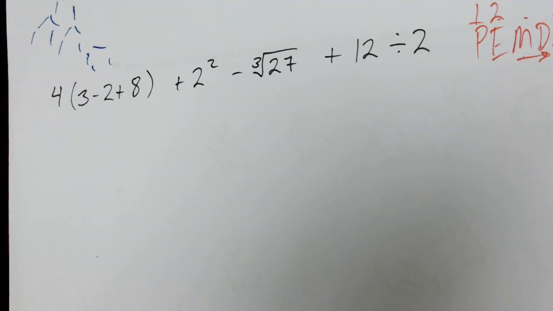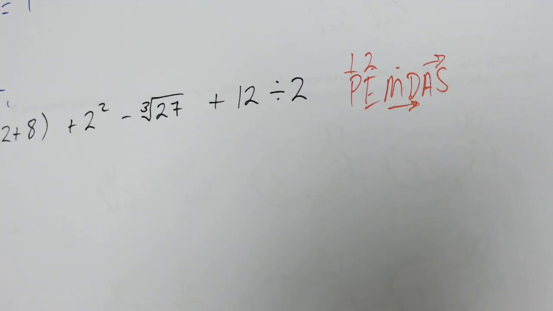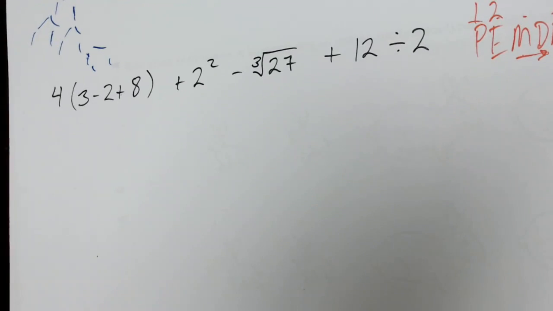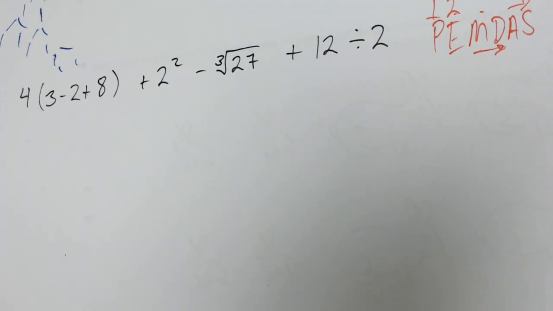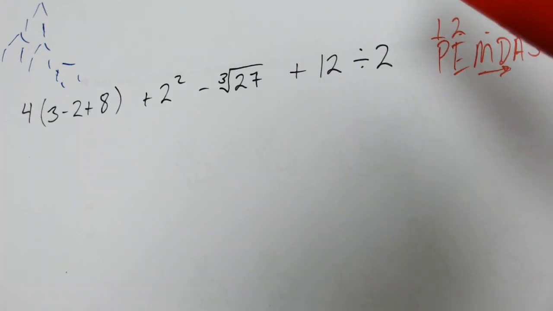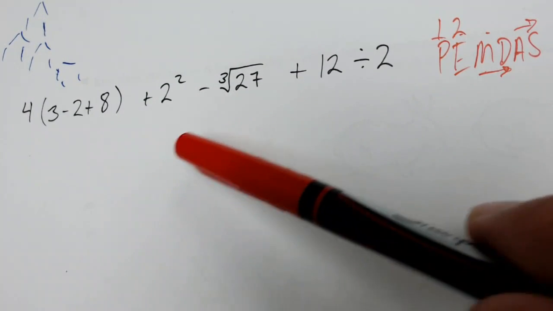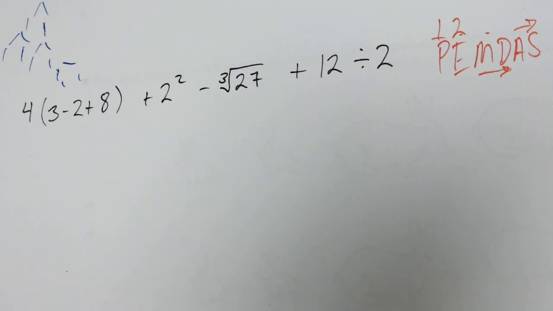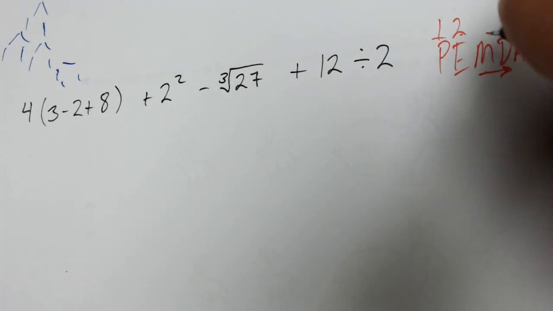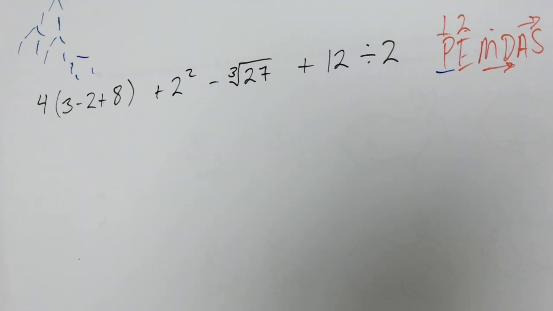Now, we're using all pieces of PEMDAS when we're doing our order of operation problems. So that means we need to start solving them a different way than what we used to. Many of you might be used to just solving it piece by piece as you go down the problem. But now that we're using all letters, it helps to only solve one piece at a time and rewrite the problem as we solve one piece at a time. What I mean by this is I'm going to start off by solving the parentheses, right? I'm only going to solve the parentheses, and I'll rewrite everything I get once I solve the parentheses.